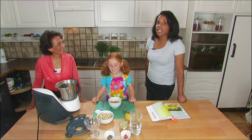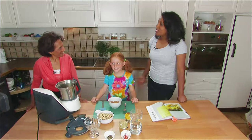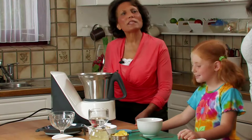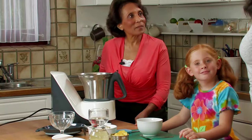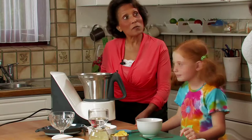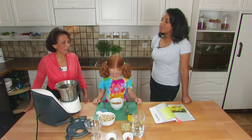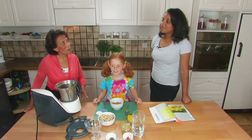Auntie Joyce, where did this dessert come from? Well, actually, I went to visit a girlfriend of mine. She lived many, many years in Brazil. And so she thought, well, how can I make something special out of these mangoes, because we have so many of them. And so she created this dessert, but of course she used a proper cream. And I thought to myself, wow, it's really good, but I would like to take that cream away from this dessert. So I tried it with cashew cream, and I tell you, it tasted even better.